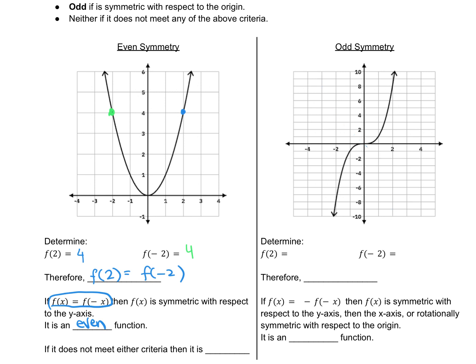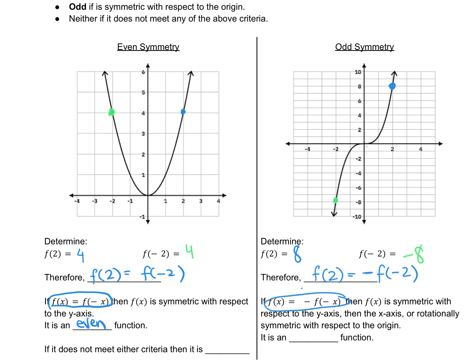So now let's look at f at 2. F at 2 is equivalent to 8. F at negative 2 is equivalent to negative 8. Now how can that negative 8 turn into a positive 8? If I multiply it by negative 1. So we can make a general statement that f at 2 is the same thing as taking f at negative 2 and multiplying it by a negative. And that leads us to this general statement. A function will have odd symmetry if f at x is equal to negative f at negative x.